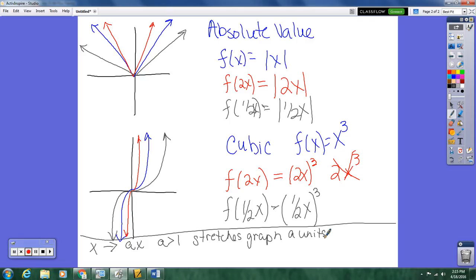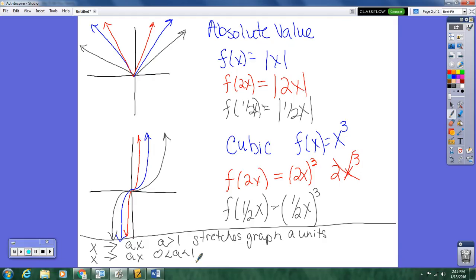Now the one below that says, okay, we're replacing X with AX, but this time they've got 0 is less than A is less than 1. Really what that means is A is a fraction, or A is a decimal between 0 and 1. Doesn't say anything about being negative. It's a big misconception. People think if it's negative, it makes it smaller, but it doesn't.